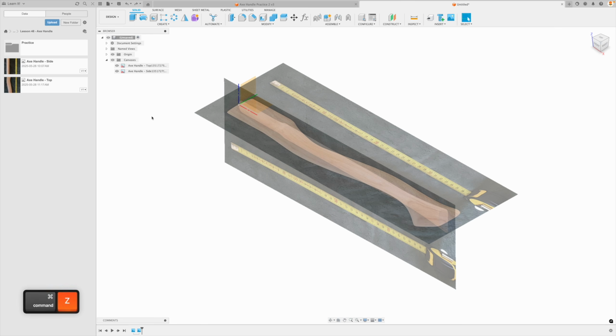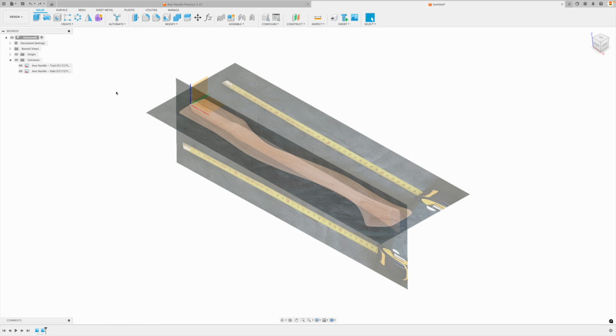So what we're going to do is we're going to undo that, Command Z, Control Z, and we're going to create our form within this as our main component. And then later on, we can create it as its own component. So I'm actually going to create a body right now, but then later on, as I'll show you, we can create a component from that. Let's just hide the data panel so we can use more of our canvas area.